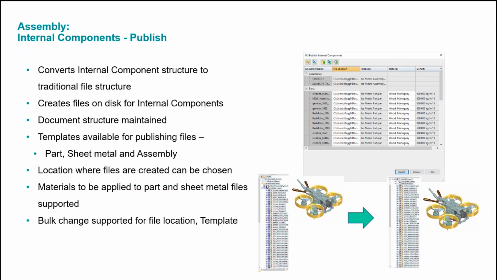First, I would like to give you an example of how we can open these internal components, and even though they are internal components, we can still work with them the same way that we work inside Solid Edge. For example, if you open a subassembly, you can still provide constraints to it. Another example is how we can store the individual files as parts. Once you realize these are the parts you would like to use for future projects, you want to convert them into Solid Edge parts. We'll have a look at how we can store all of these individual parts as well. So let's have a look at an example.